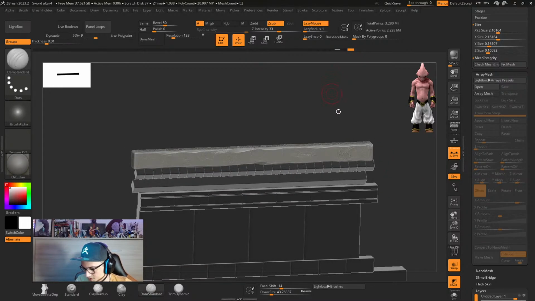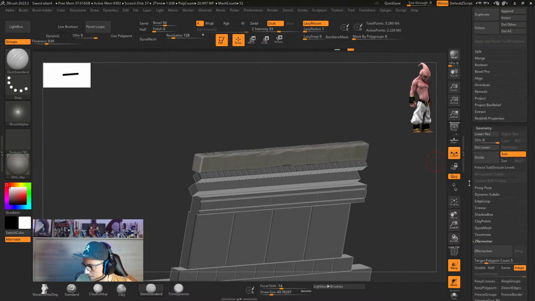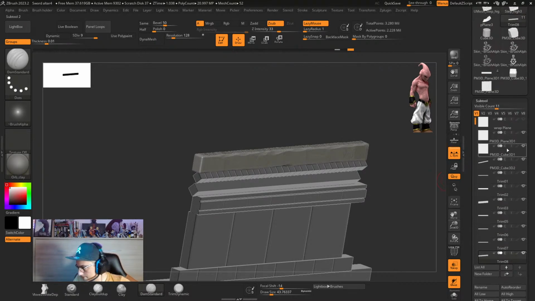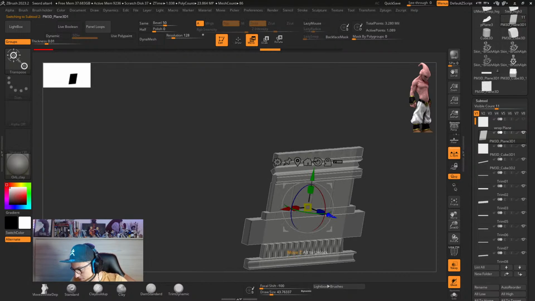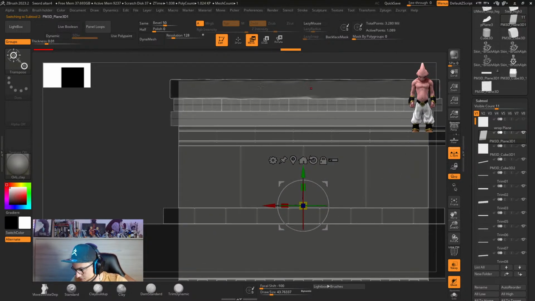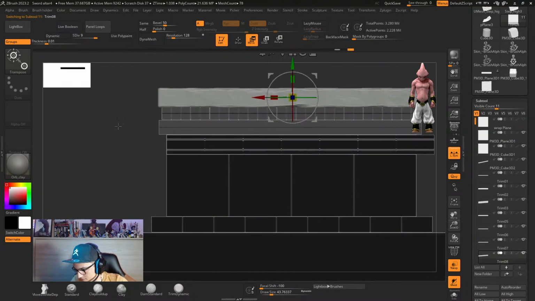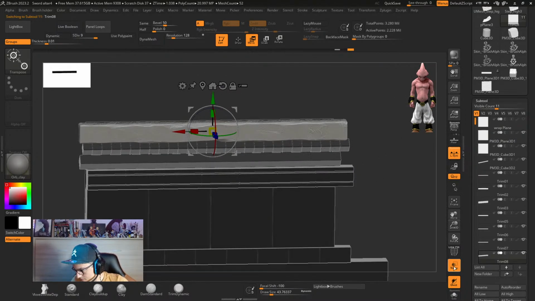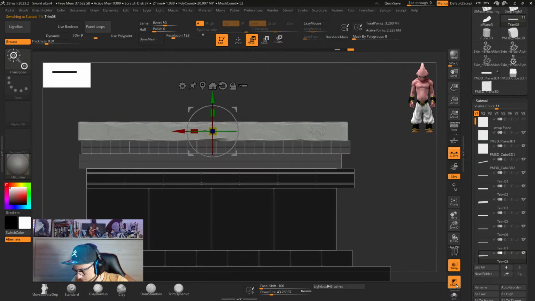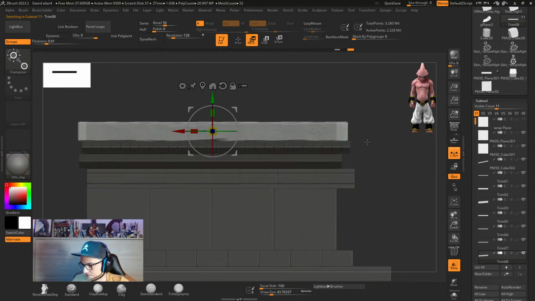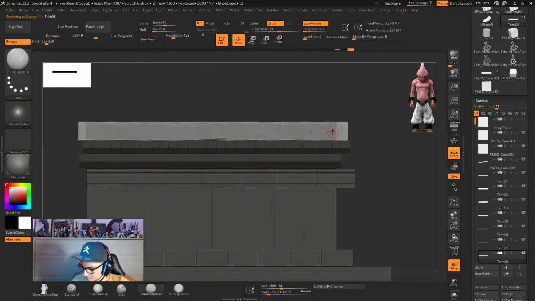So where's my plane? There's my plane. I push the plane to the back so I can see it. There it is. So now if I sketch this out, you can see it's tiling perfectly, right?